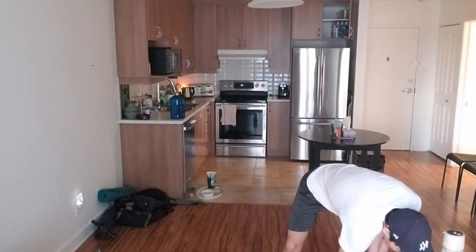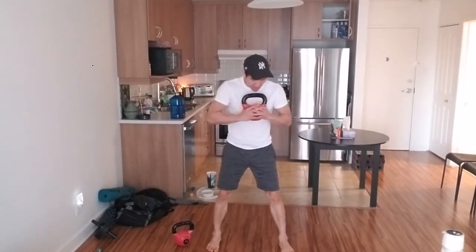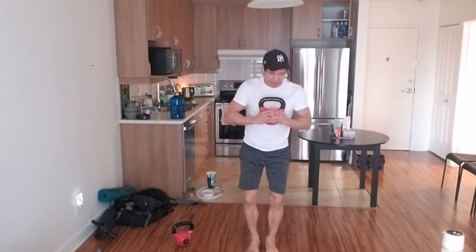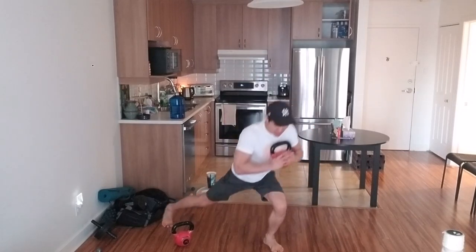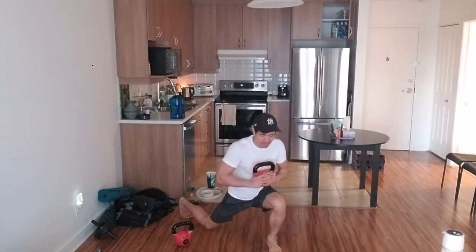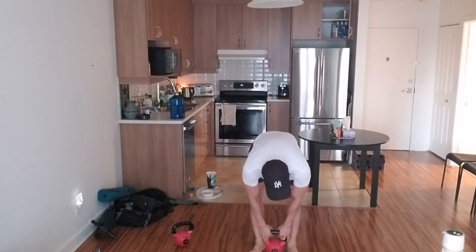Okay, now side lunges. So this is how I want you guys to do it. We're gonna do 20 in total. This is how it's gonna look. One, two, three, four, five, six, seven, eight, 9, 10, 11, 12, 13, 14, 15, 16, 17, 18, 19, and 20. Is that 20? Okay, whatever. There you go.